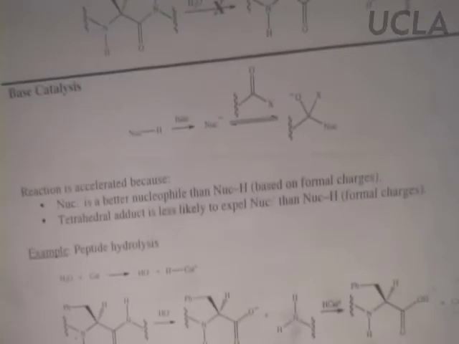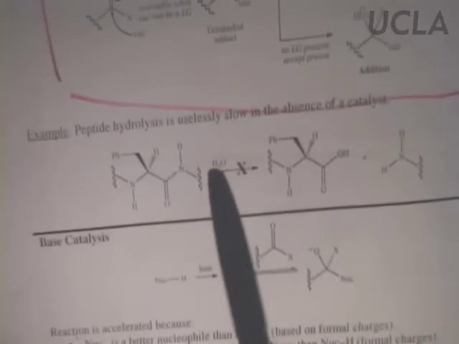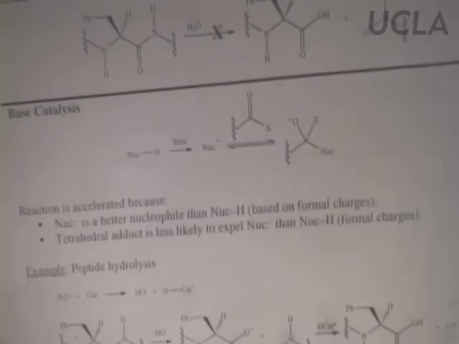Now, how might a base catalyze a reaction? The base will catalyze the reaction usually by taking the nucleophile and making it into a better nucleophile. So up here in our peptide hydrolysis mechanism, water is the nucleophile, not a terribly great nucleophile. But if we were to take the proton away from that nucleophile and convert it to its conjugate base, so in this case water into hydroxide, hydroxide's a better nucleophile. And so the nucleophilic attack on the carbonyl occurs more quickly. That's this step in the mechanism. But also because hydroxide is a poorer leaving group than water, the mechanism then has a greater incentive to go forward than it does to go backwards.